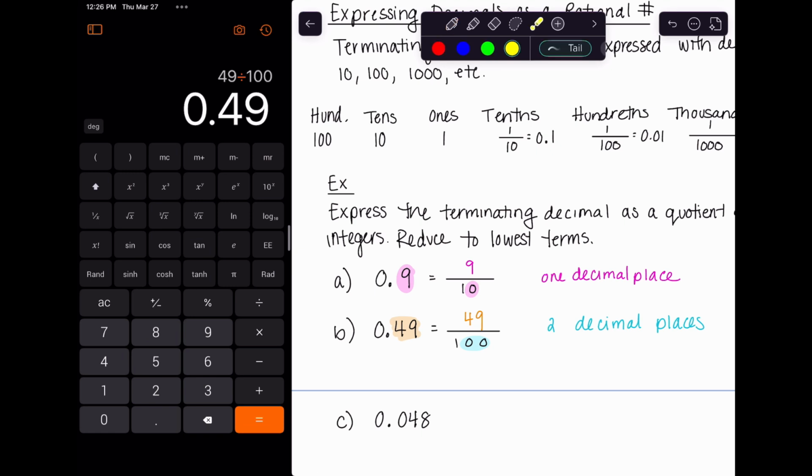And again, this does say to reduce to lowest terms, and although I didn't show that, well, 9 and 10, absolutely nothing divides either of those. Same thing, 49 over 100, not even numbers. You can see 49 only is divisible by 7 and 7, really. So if I try to divide it by 3, nothing happens. It's only divisible by 7, but 100 is not.